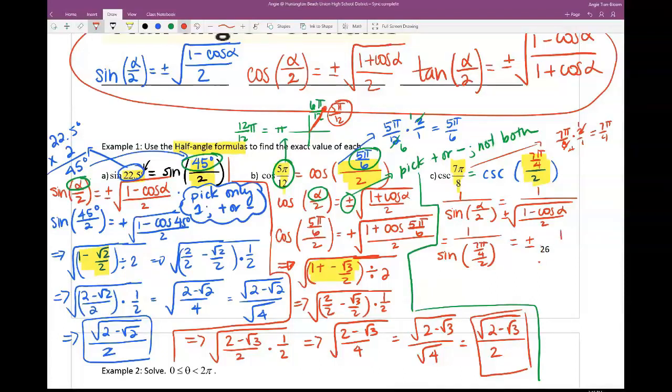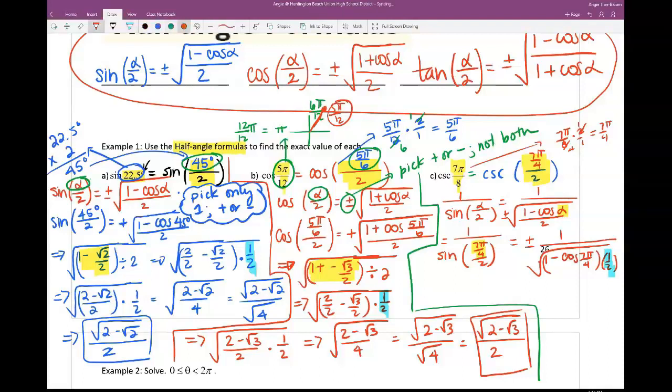Okay, so 1 divided by big radical, 1 minus cosine of alpha is 7 pi over 4. So I'm going to write everything out first before I do the math. So cosine is 7 pi over 4. I'm just going to multiply by 1/2, okay? Because what's happening is, as you can see, dividing by 2, let's go back. Can you guys see that dividing by 2 ends up being multiplying by 1/2? So I can just go straight through and say, hey, I know it's going to be divided by 2, so I'm just going to multiply by its reciprocal right away.